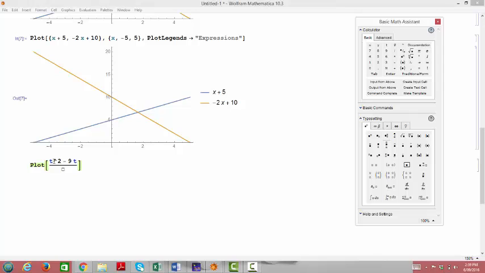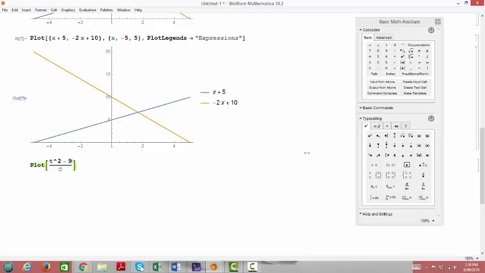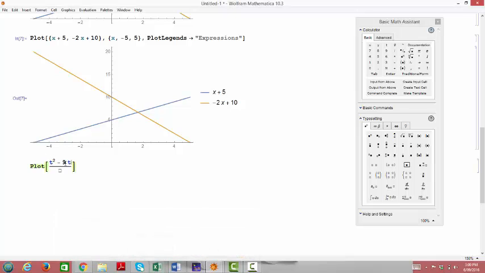That's great. But even if I don't want that t squared, I could use this math palette to help me again. So t squared minus 9t, most of us are okay with that caret notation, t squared. But if we weren't, we could go back to the very beginning and say the very first thing I want to do is enter something along with an exponent of that thing, which looks like this button right here. Again, it shades for me, so t is what I want here, and then I can click on this thing up top and say 2 is what I want there. Then I can click next to the t squared and say minus 9t. Now it really and truly looks like what I might see in my textbook.